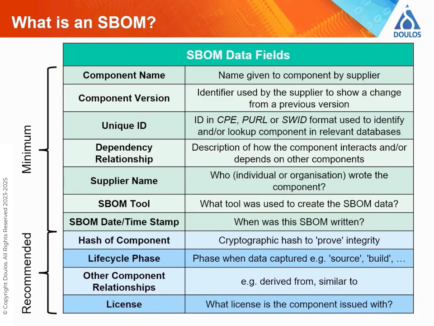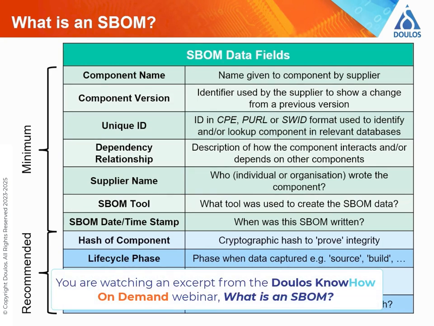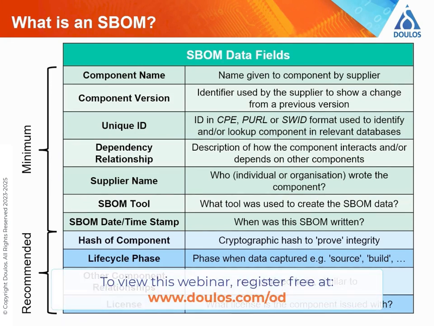So one of the bodies which is very important in driving the uptake of the SBOM, the software bill of materials, is a US government institute called the National Institute of Standards and Technology, NIST. And they've laid out some guidelines of what an SBOM should contain. And so we can see a basic description of that in this slide. So the different data fields. And we can distinguish between what's the minimum requirement, shown in green, and what's recommended as well, shown in blue.